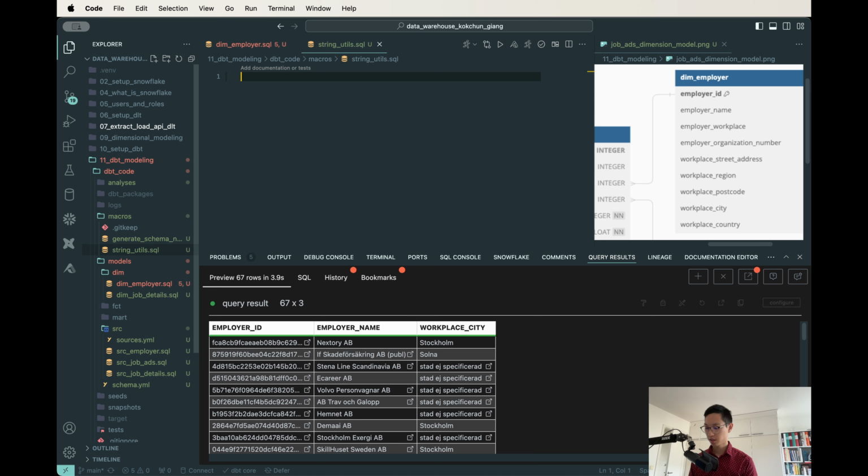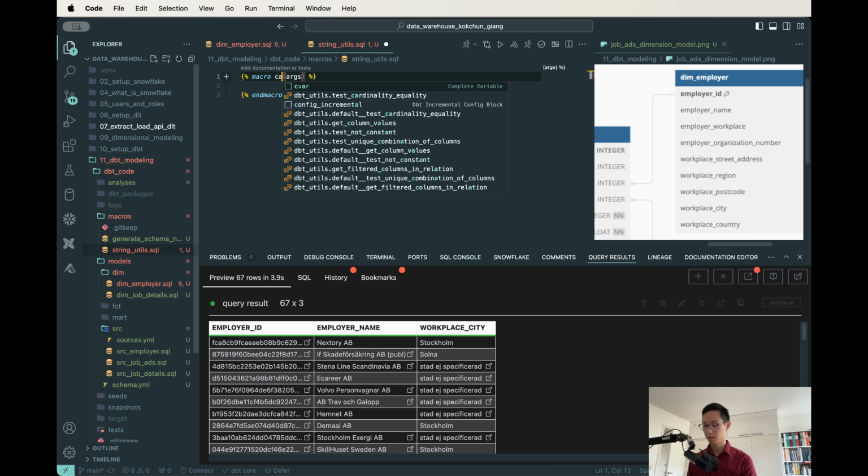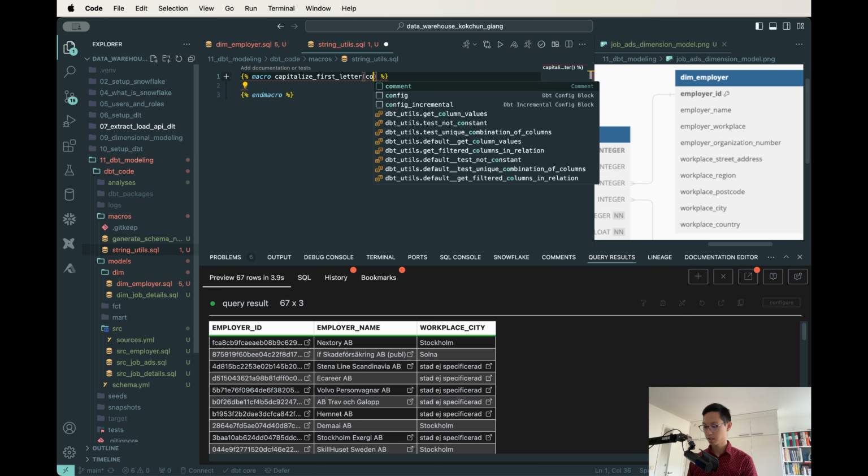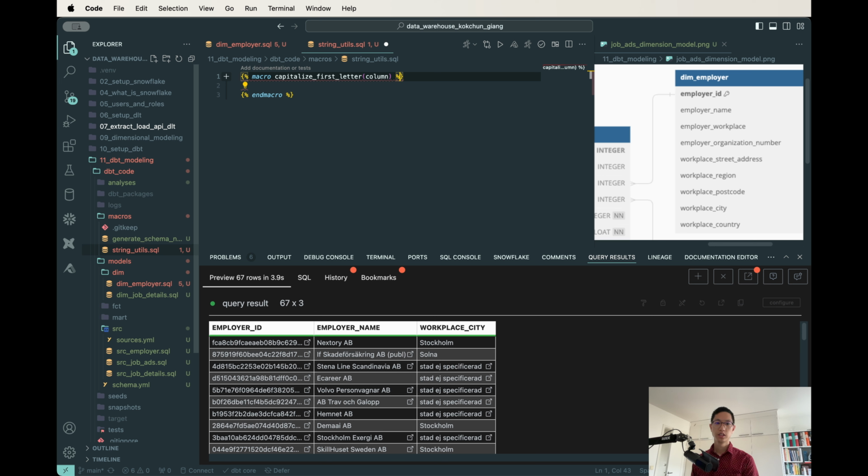And here I will create my macro, so macro, and dbt Power User helps me with the snippet, like this. So macro, and what name do I want? Well, I want it to be called capitalize_first_letter. And then I want to have the argument be the column, right? So then when I call this, I will send in the column as an argument to this macro.